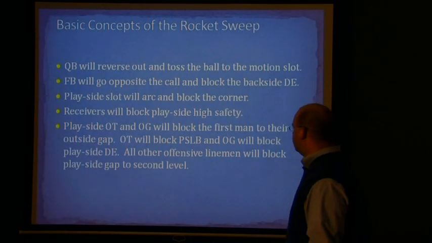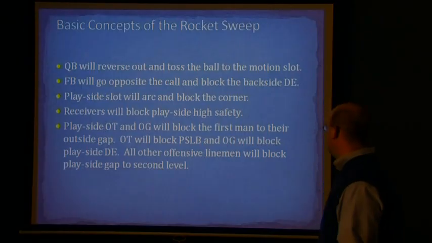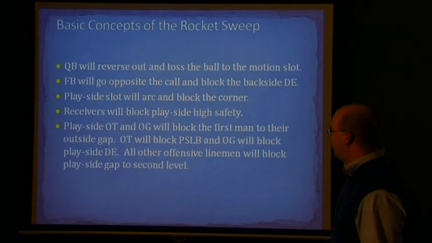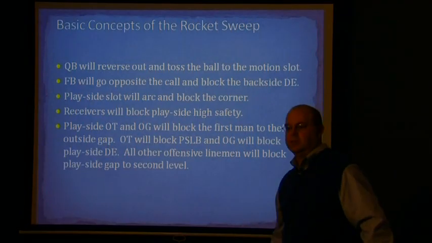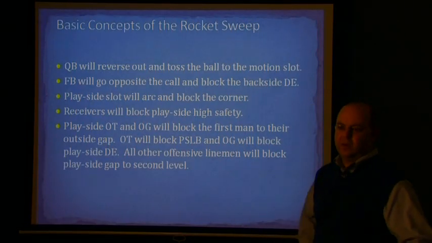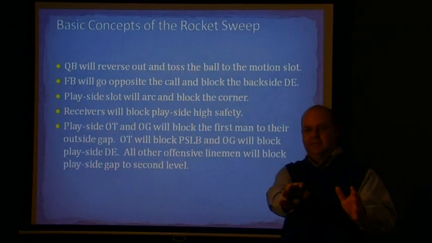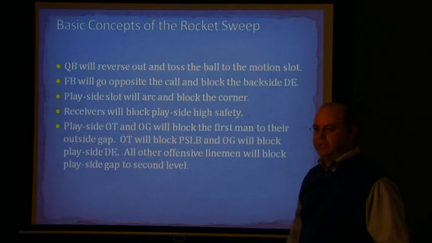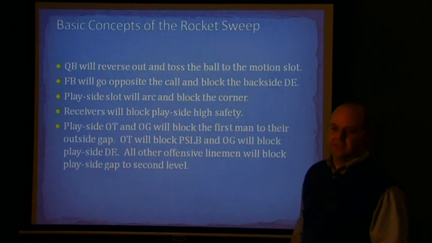The offensive tackle will block the play side linebacker, and the offensive guard will block the play side DN. All other offensive linemen will block their play side gap to the second level. We're throwing that thing out there so wide that we don't really feel that anybody inside or backside is even going to be a threat to tackle us for anything less than a 7, 8, 10-yard gain.